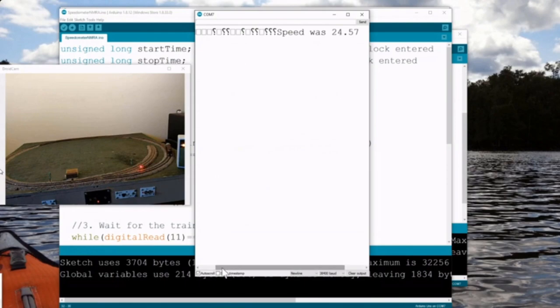Now let's make it go a little faster here. And that looks to me, it's hard to see for you because it's jumping around all the time. What's that going to be? 46 miles an hour. And I'll just let that run around a little bit. This is a very, very accurate speedometer. I use this for speed matching locomotives. When it comes around again, and I'm sorry the video isn't very good, it'll probably be very, very close to exactly the same value again, 46.61. It'll be within a very small fraction of a mile per hour, identical all the time.